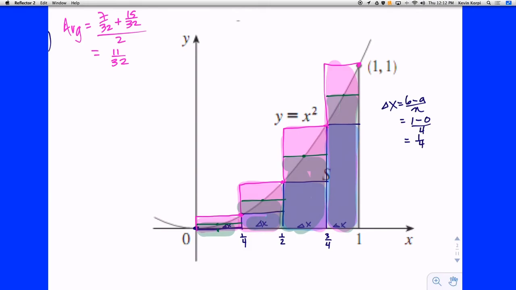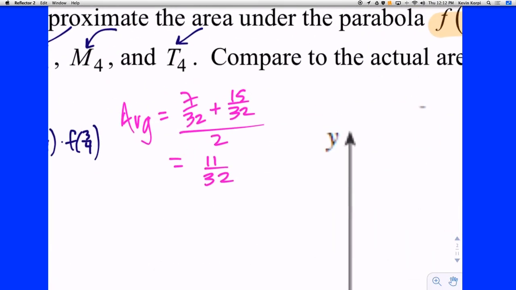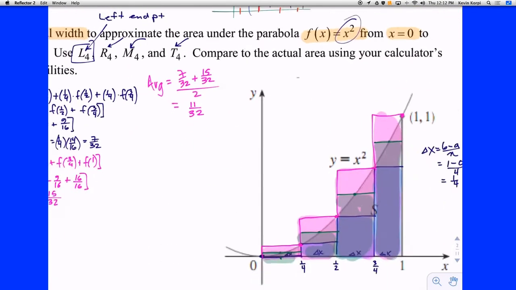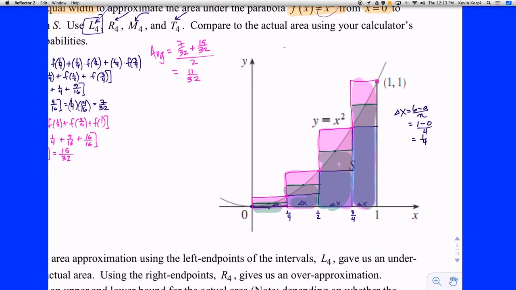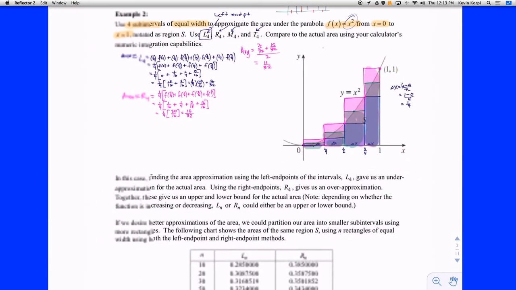Do you think the midpoint method is going to be the same as the average of the left and right? Not quite. Why? Well, if you average the left and right, you're kind of assuming a constant rate of change from one endpoint to the other. It's almost like drawing a diagonal between there and getting the average. The midpoint is actually following the curve, which is not increasing at a constant rate. So the midpoint might be close to the average, but it's not necessarily going to be the same.